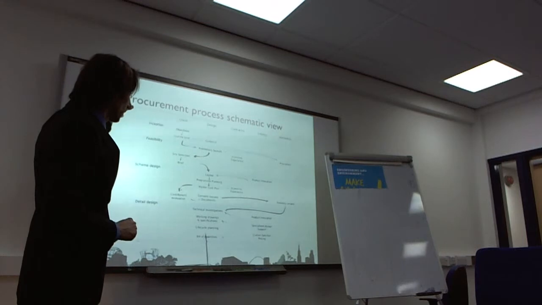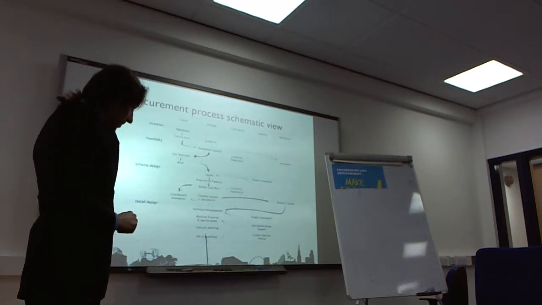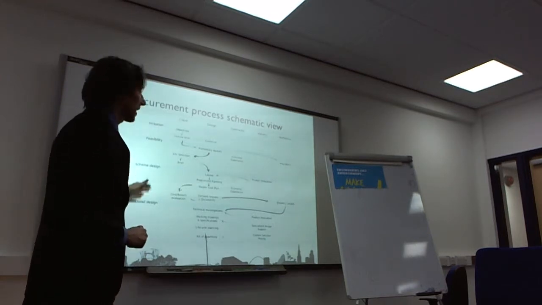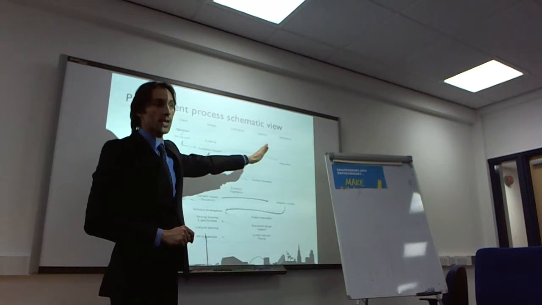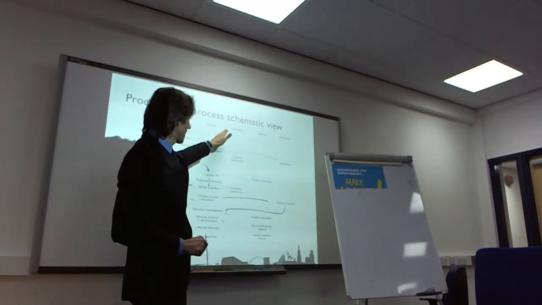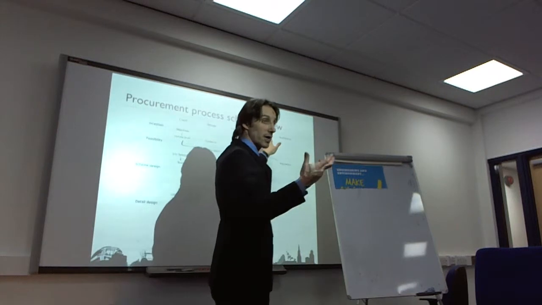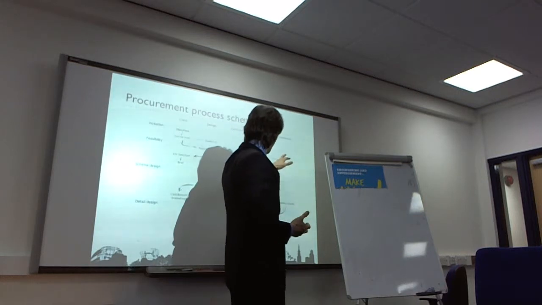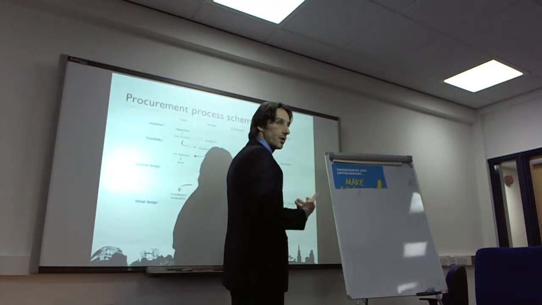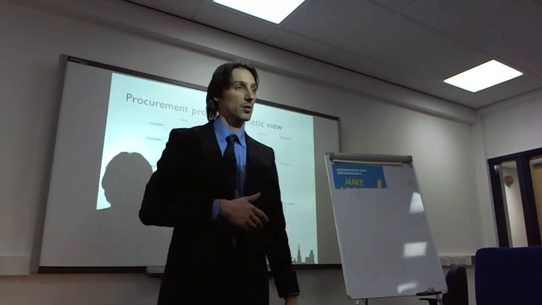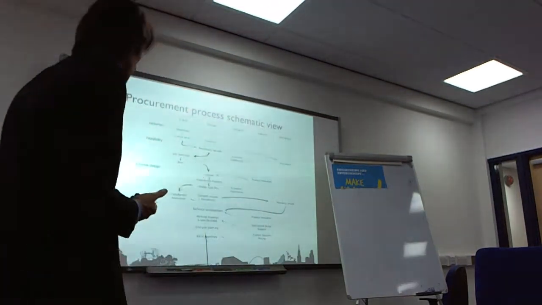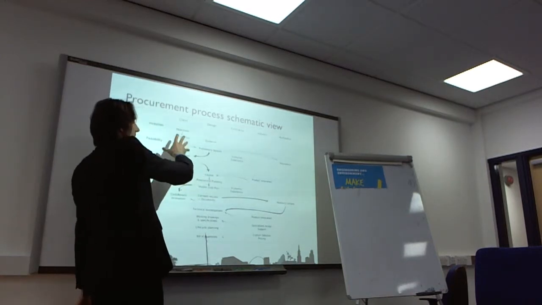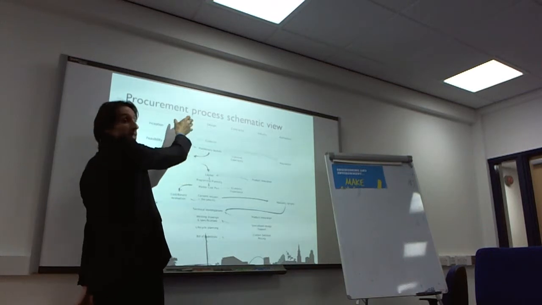And this is a procurement process laid out in a schematic view, where you have time on the vertical axis and different players on the horizontal axis. So you have clients, designers, contractors, the industry as an overall third-party provider and so on. And then you have all the other authorities, so councils, regulations, and so on. So in the scheme, you can see what is happening at each moment in time.